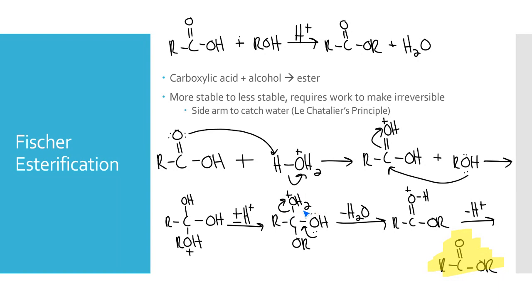So after the intermolecular proton transfer, we end up with this. Our water will come off, so that bond will break. And to keep this carbon tetravalent, these lone pairs of electrons from this oxygen will go to make a double bond. So we end up with this, and again, this oxygen has too many bonds, but that hydrogen will come off, no problem, and we'll end up with an ester here. Everyone following me?